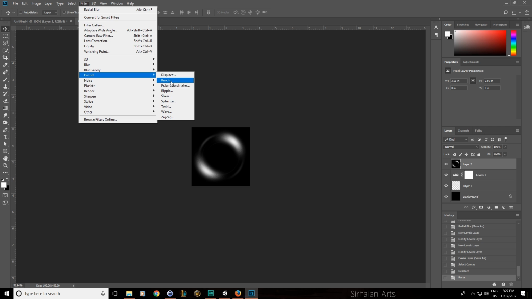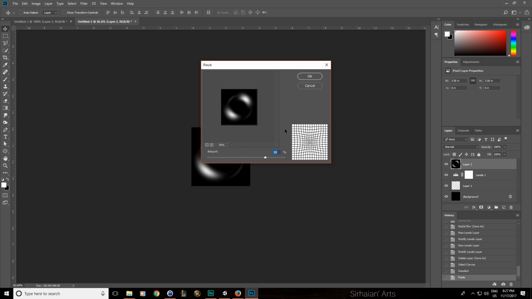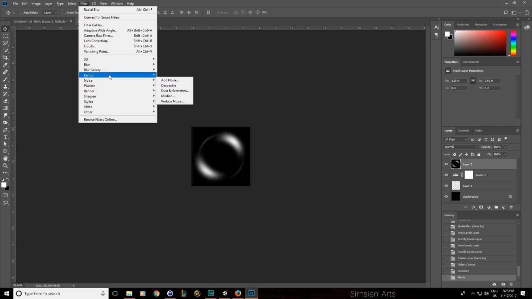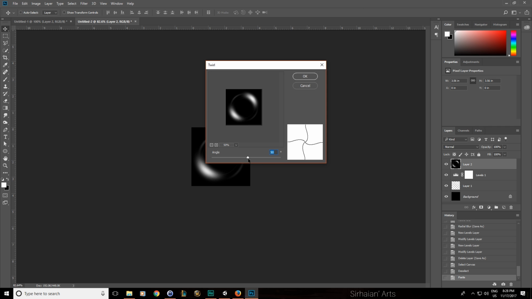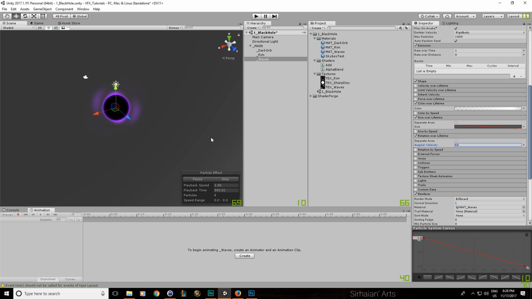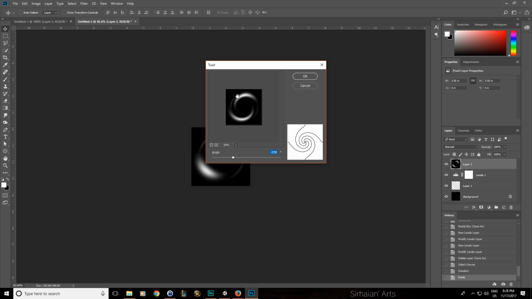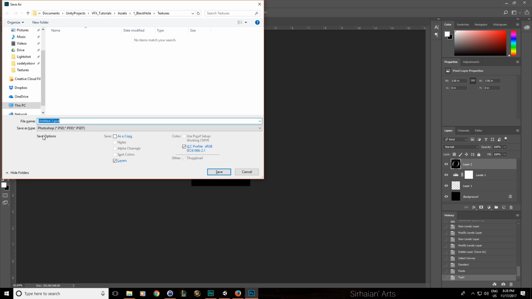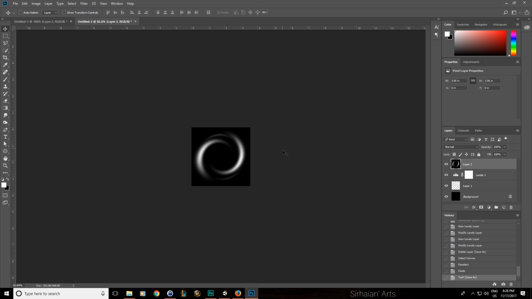which one is it again? Pinch? No, it's not the pinch one. It's the twirl. Yeah, the twirl one. So that you can see here. So I just need to check the rotation size. So it goes like this. Like this. Okay. So here. Okay. Let's save this here.